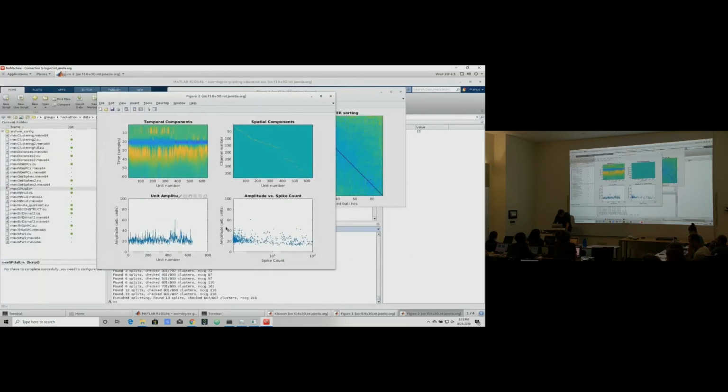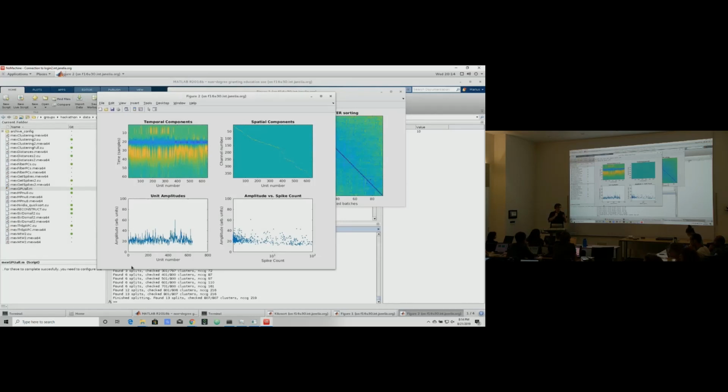The other plots are going to be the unit amplitudes. Again, not in nice millivolt units, because we are in normalized units, because there's all this spatial whitening happening on the channels, which I guess I didn't really mention. So there's not just high-pass filtering going on across time, there's also spatial whitening, which is exactly like high-pass filtering, but across channels.